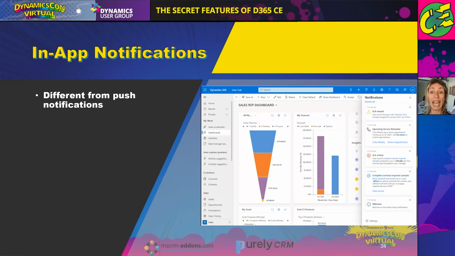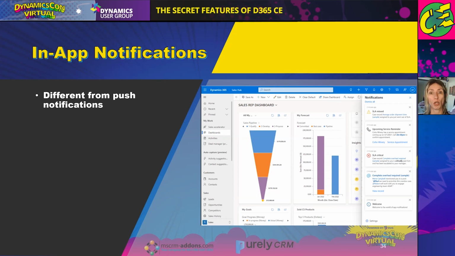All right. Lastly, I want to talk about the in-app notifications. This is actually perfect timing. You guys just saw them come in, right? All of my SLAs that were non-compliant and nearing non-compliance and that type of stuff. Those are in-app notifications. They're not push notifications. As you saw earlier, this is not going to a mobile device. This is going to my model-driven app in the browser, right? So that's what that is.